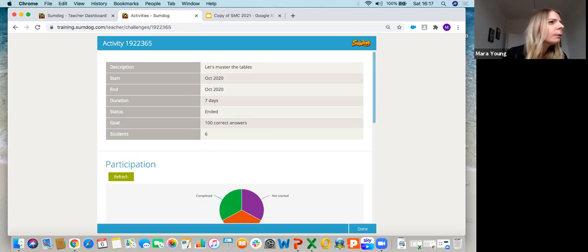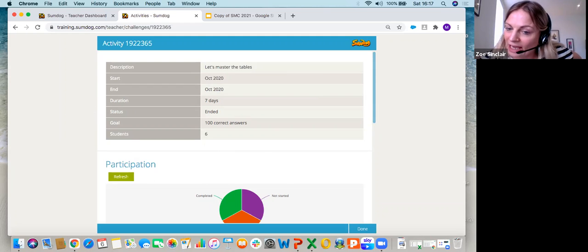Any other questions? Bruce, when you set work, can people play games and ignore challenge, or do they see challenge as soon as they next log in? So what will happen is, if the pupil is in the middle of a game, they will get to finish that particular game, but then the challenge will be prioritized, and that's the next thing that they will have to do. Super.